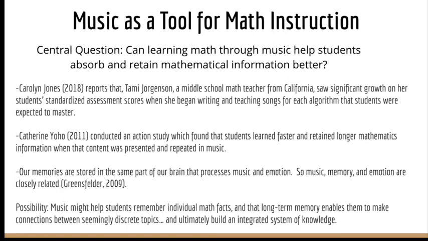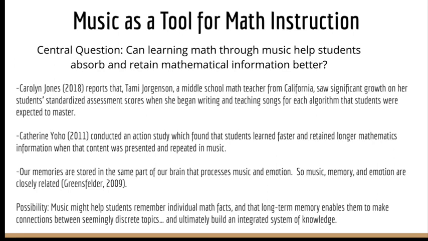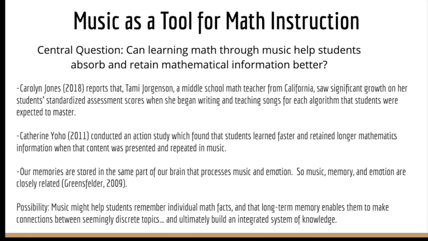There we go. So the possibility is that music might help students remember individual math facts, and that long-term memory then enables those students to make connections between seemingly discrete topics and ultimately build an integrated system of knowledge. So maybe better memory is helping kids make connections that help them become better math thinkers.